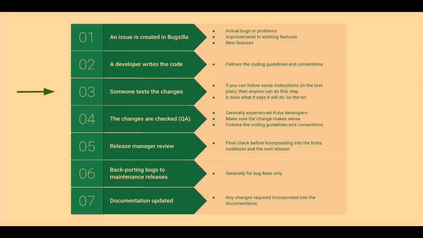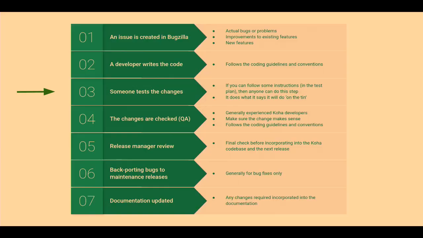They tend to be more experienced Koha developers, and they make sure the changes make sense and follow the coding guidelines, which everyone follows.